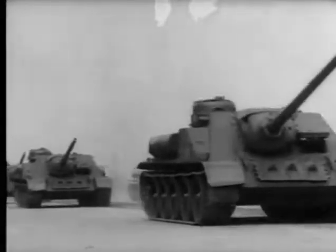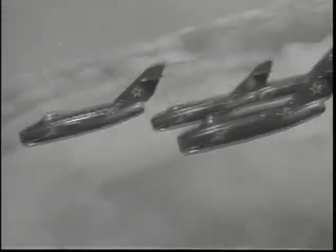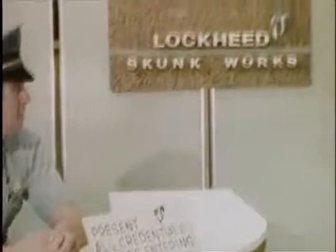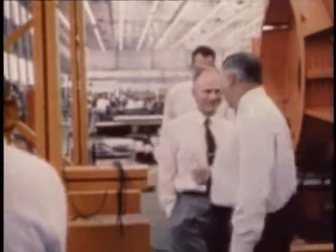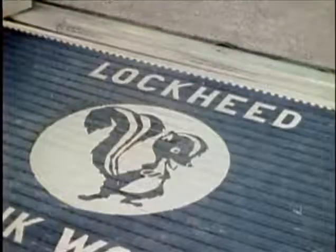America was desperate for information about Soviet nuclear stockpiling, fighter capability, and bomber threat. In early December 1954, the task of creating the next generation of reconnaissance aircraft was assigned to the visionary designer Kelly Johnson and his elite team from Lockheed's Advanced Development Program, known as the Skunk Works.